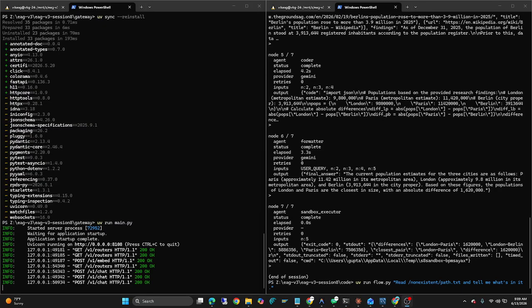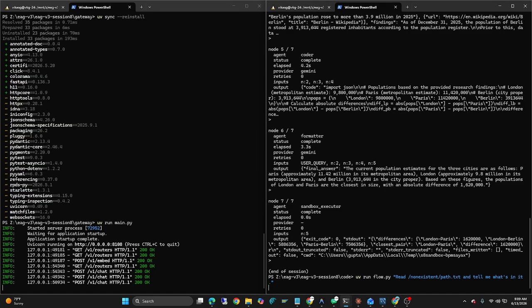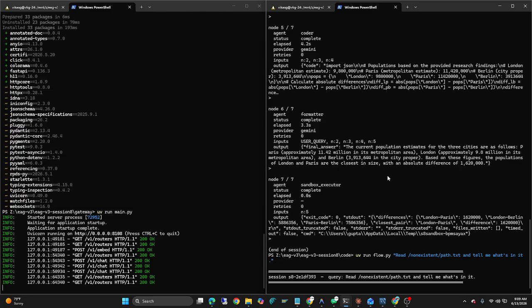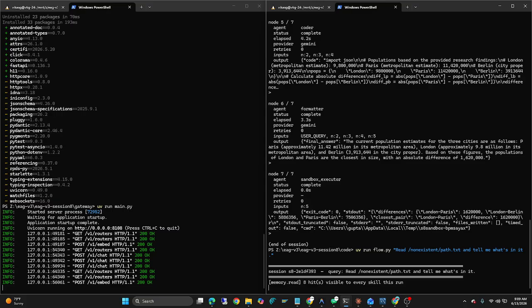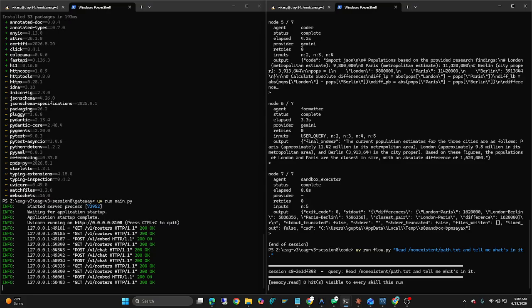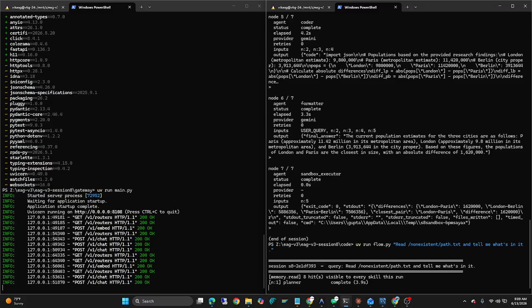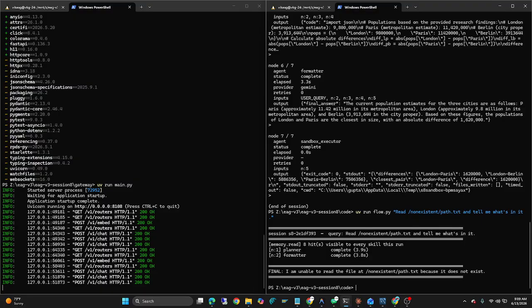Now I plan to run query J, which has a graceful failure. Let's run it live. It goes to the planner and then the formatter, two nodes.